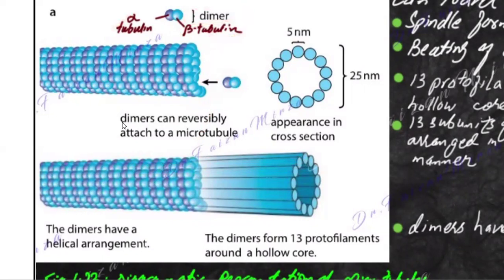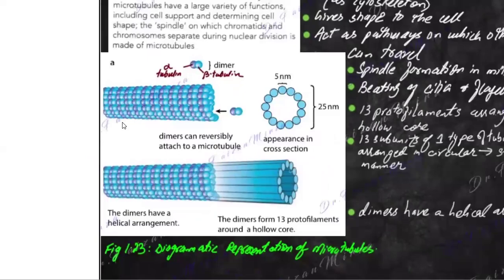So how are these tubulin dimers arranged to form protofilaments? These dimers will arrange end to end. I have highlighted four circles here, one blue, one purple, one blue, one purple. If I keep on going ahead in the same way, I'm just adding more tubulin dimers along its length. As a result, the protofilament will keep on getting elongated. This is what a protofilament looks like. A total of 13 protofilaments are there, and they are arranged around a hollow core.